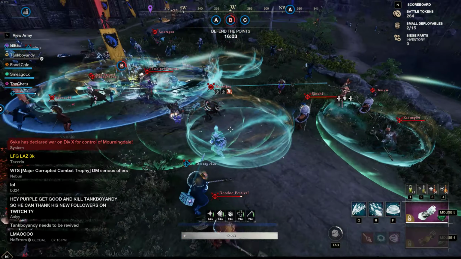Don't fight on the point. Get off the point. Fight on the edge. Stop getting on the point. They're trying to push Smeag. If anything, start on the left side. 25 on res. Smeag with me. Do not fight on the point.